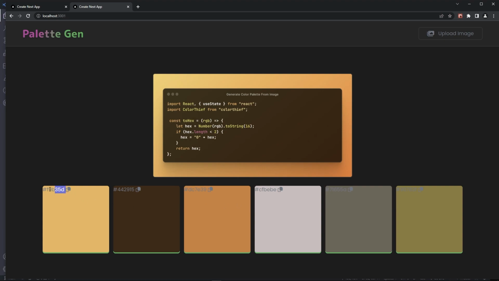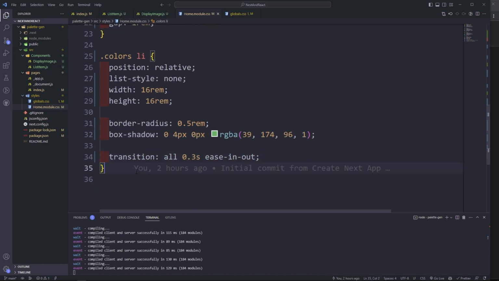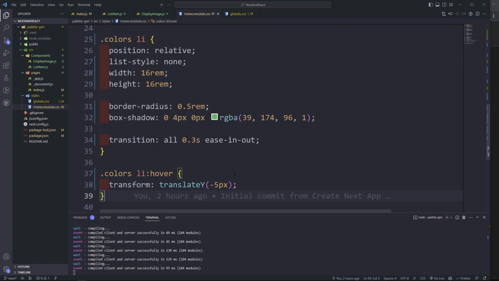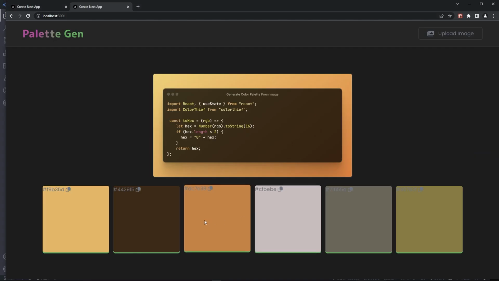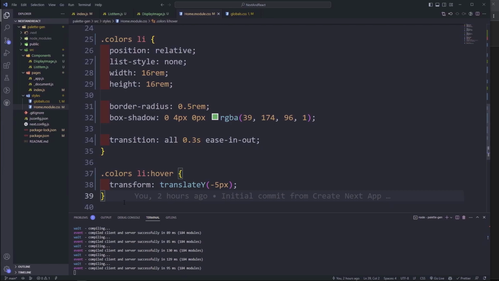So we're going to position absolute this, or you can use flex to position this if you want to. I'm going to give it a transition. This list item is going to have a transition. And what I'm going to do, I'm going to do a hover effect when you have this list item and transform it on the Y minus 5 pixels. Okay, nice. So now we need to position absolute this at the bottom here. So it's colors, li, and then span. That's the target.